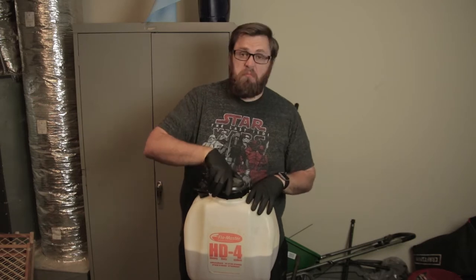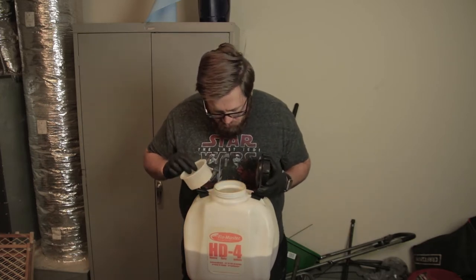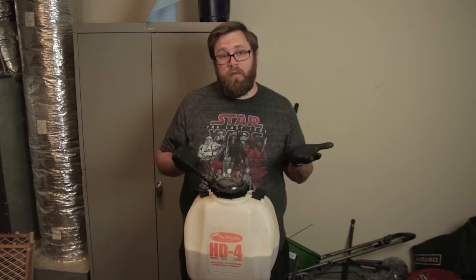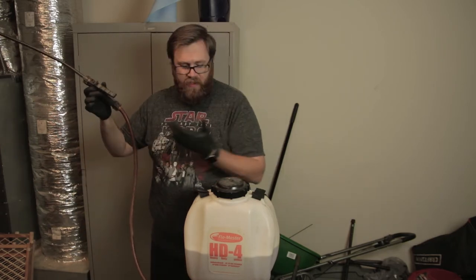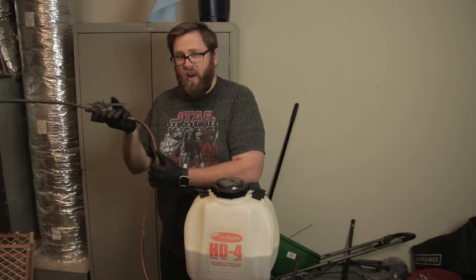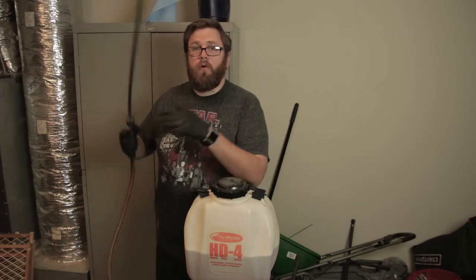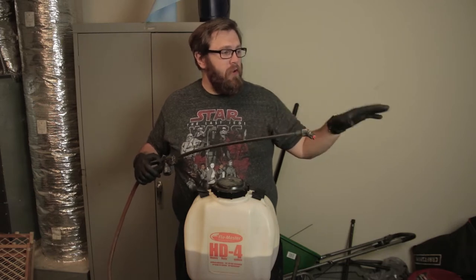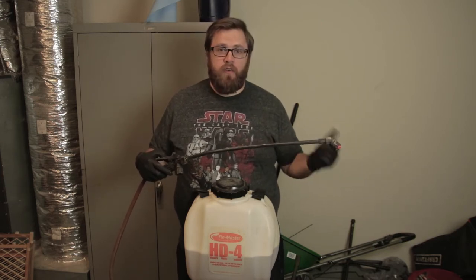It's been 15 minutes. Curious what it looks like inside — foamy. Next up, you've just got to pump it out of the tank because you also want it to go through the hose. I'm actually probably going to buy a new hose because this one looks like it's been sitting outside — it's just brown. I still want it to look somewhat nice. But anyway, you want to get the cleaner through the hose and out the tip. You don't want to spray it on your grass, so I'm actually going to take it out onto the driveway and pump all of this out.